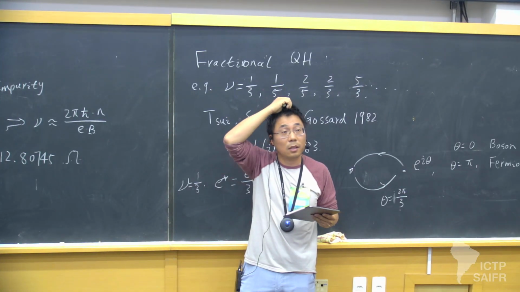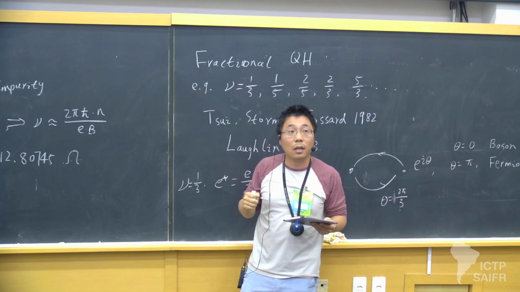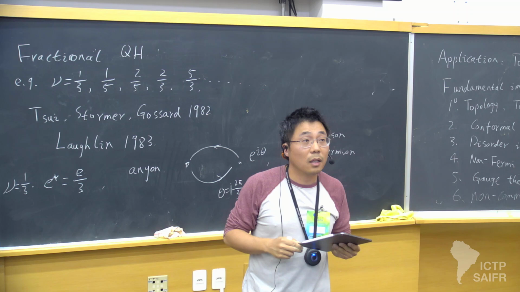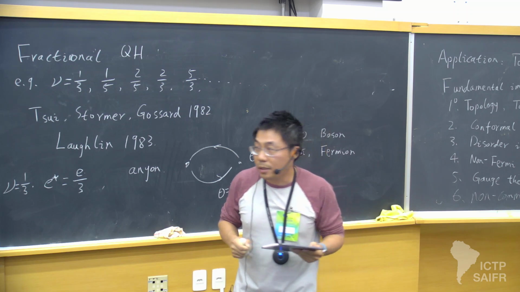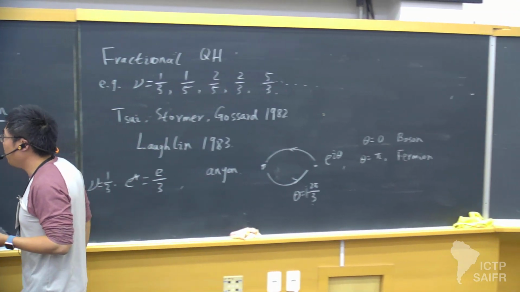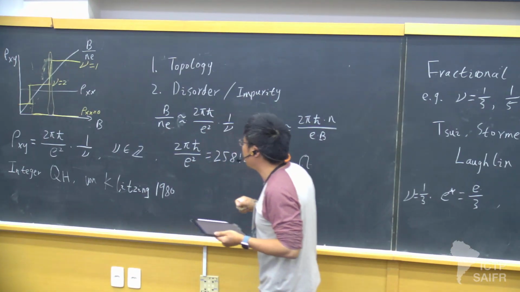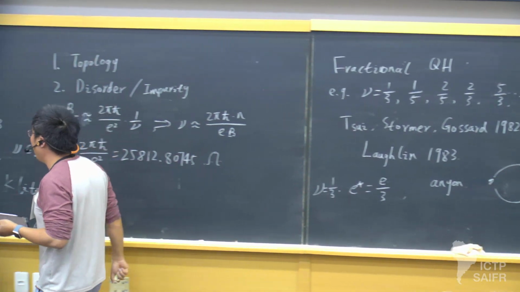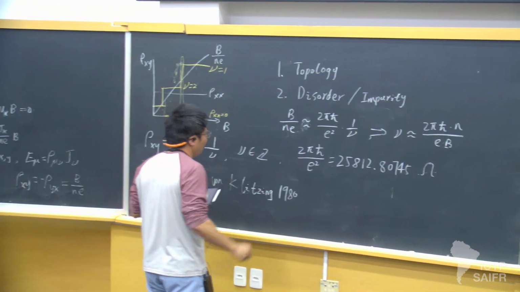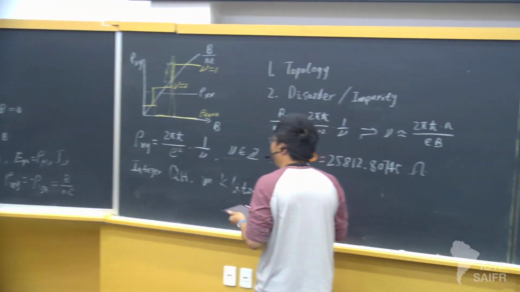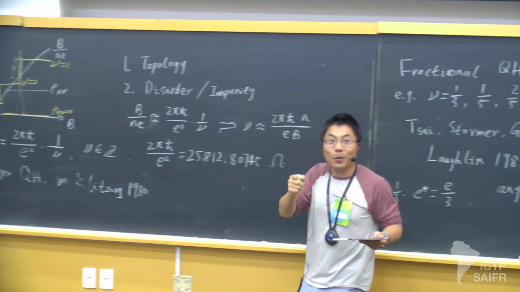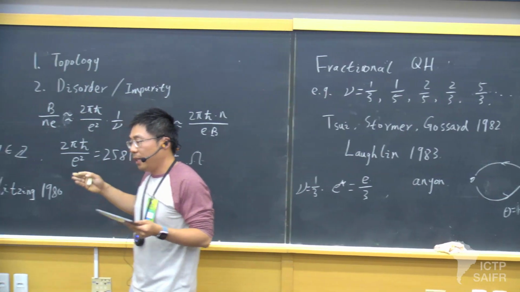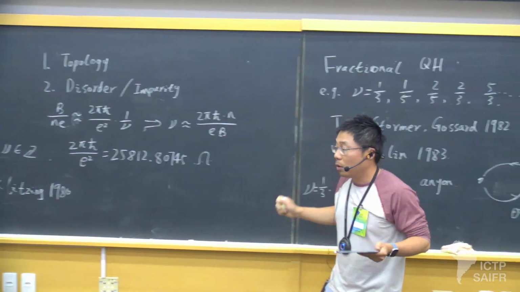Yeah. Sorry, again? That's a good question. Okay, the question is, does it depend on the spin of the charge carriers? So we know in real materials the charge carrier always carries spin 1/2, right? And then you can ask whether this spin plays a role in the quantum Hall effect.